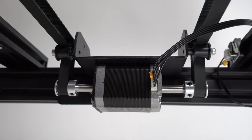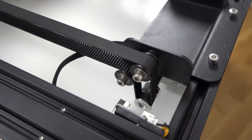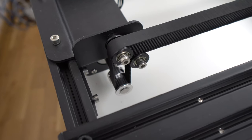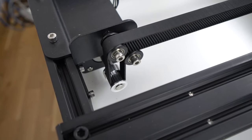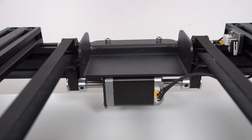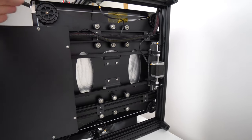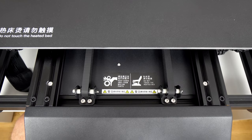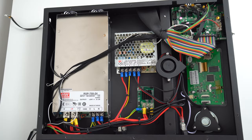I also noticed that the Y axis stepper motor is upgraded to a much larger one, and now it has a dual axle with two separate belts and pulleys which move the massive heated bed. The new stepper motor has a lot of torque — when I tried to hold the heated bed while it was moving, the whole printer moved the entire desk without skipping. So you need to be very careful not to place your fingers underneath the heated bed when the printer is working, as it can be dangerous. That's why there is a safety warning label on the control box.